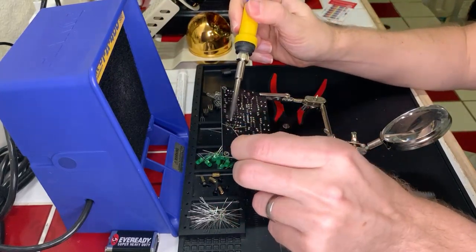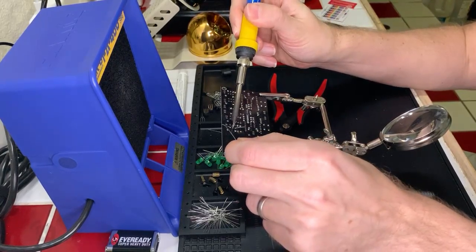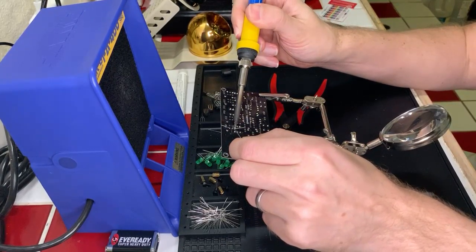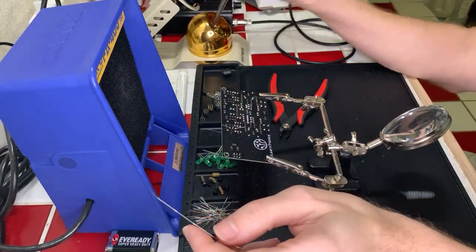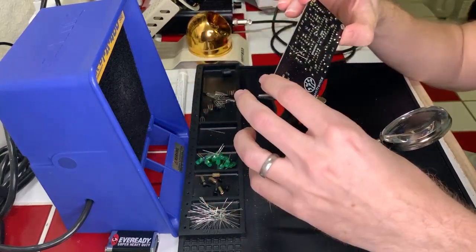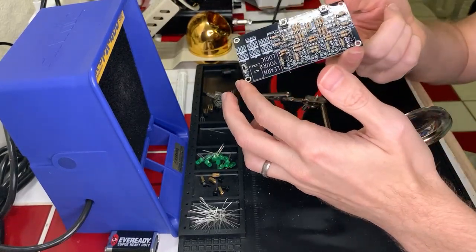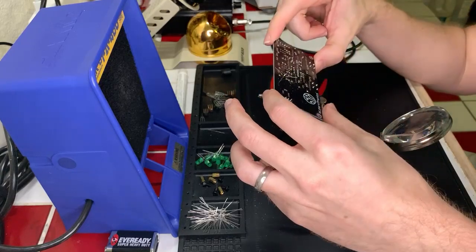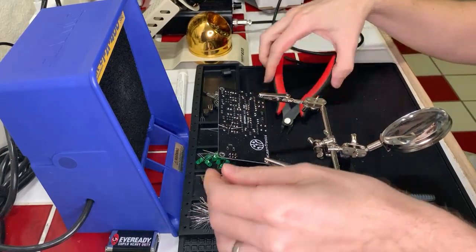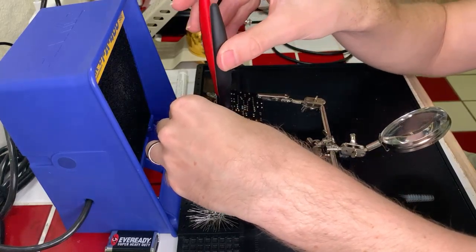Okay, cool. I just want to make sure that these look good, and they do indeed look good. And these aren't going to look perfect on top, and that's okay. They don't need to. As long as all the components are in there, in the end, that's all that really matters. Okay. Come on, trimmers, get in there.